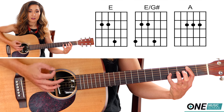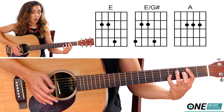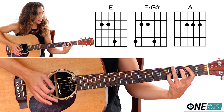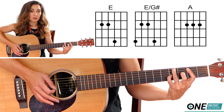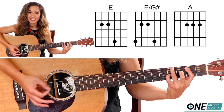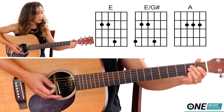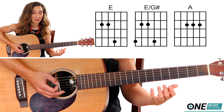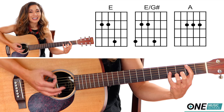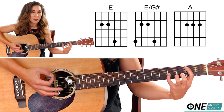So first we have our low E. When we get to an E over G sharp, you're going to take that ring finger, finger number three, and place it on the fourth fret of the E string. So that's awesome to have that inversion there. Otherwise you'd have to do it this way, and reach your pinky all the way up here. Ain't nobody got time for that. Also, I was looking at the variation that Phil was doing, and I think this is pretty close.